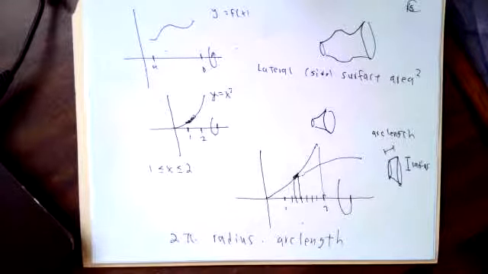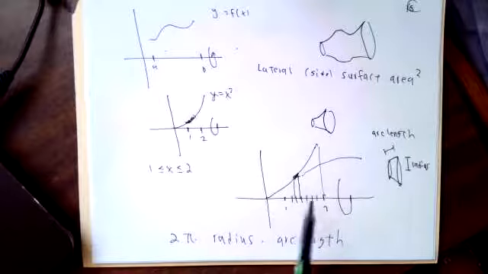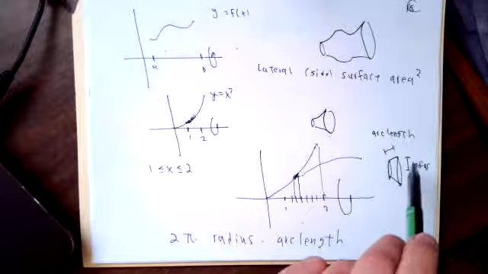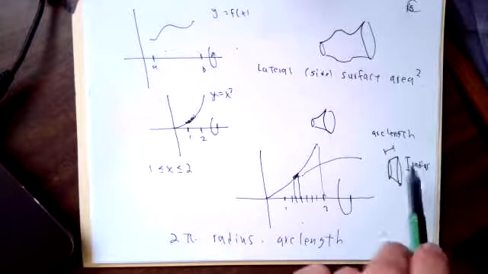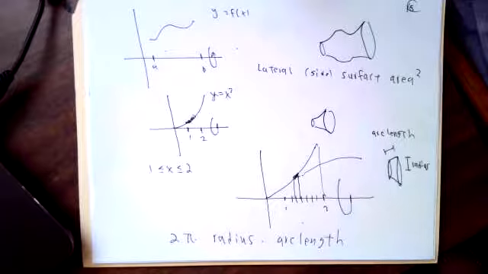Our recipe is going to be 2 pi times the radius times the slant length, not delta x, but the distance along the slanting part of the surface. That's the arc length along the graph of y equals x squared for this particular subinterval. So our new and improved recipe is going to be 2 pi times radius times arc length, in particular, gives me the slant length L for this little chunk.